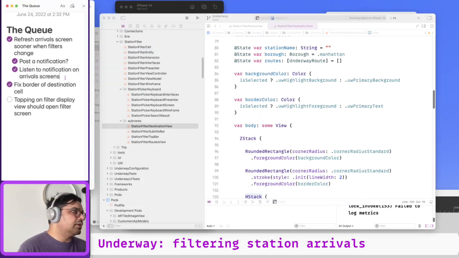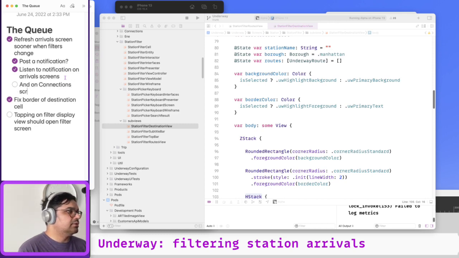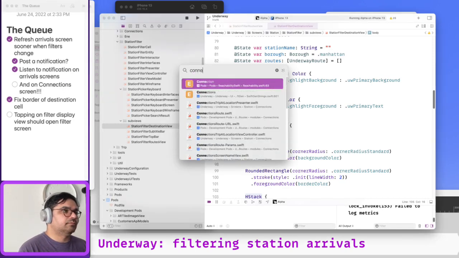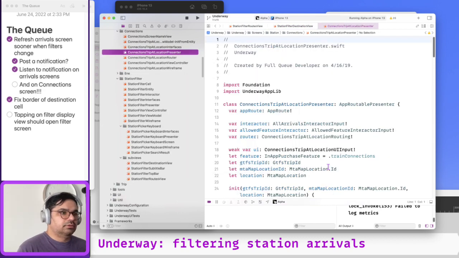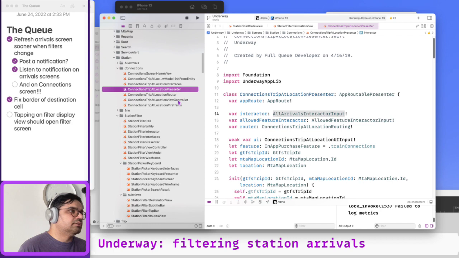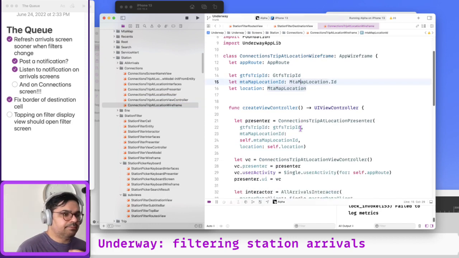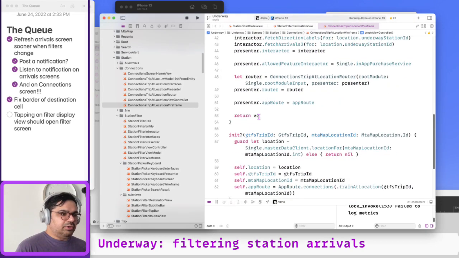So let's do that real quick. Oh, maybe I am already because it's the same. Is this the same interactor? With the wireframe. Oh, I am using the same interactor. Okay, so that is done. Cool. Yay, code reuse.